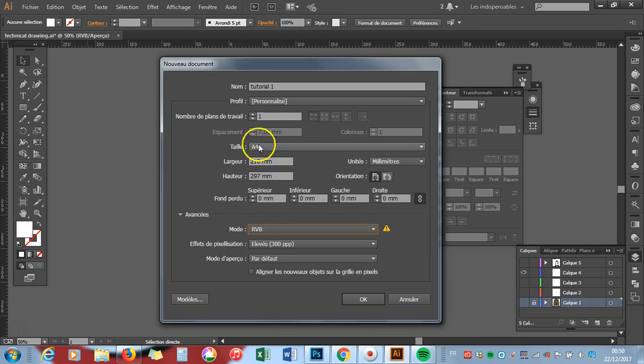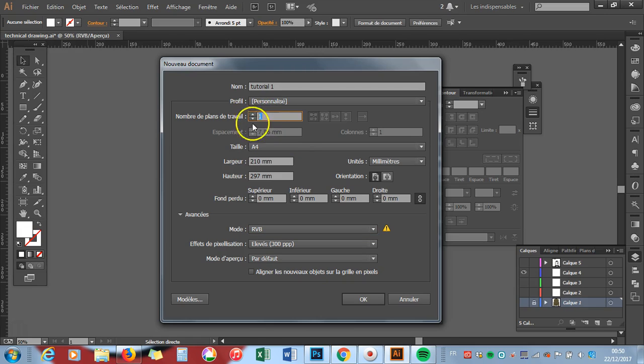By the way, before opening it, I want to talk about the number of artboards. I'm sorry, my version of Photoshop and Illustrator is in French, but I will always tell you what it will be in English. So this is the number of artboards. The artboards are basically the number of our pages.